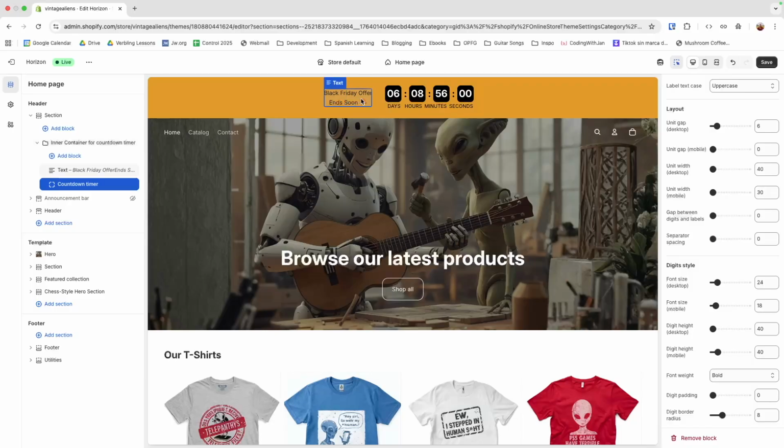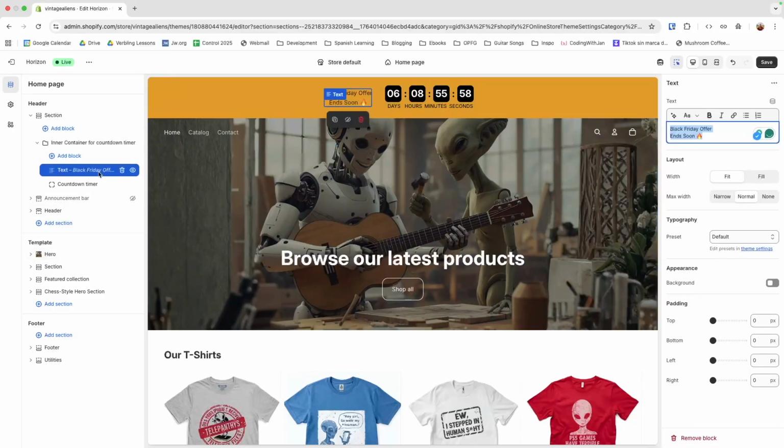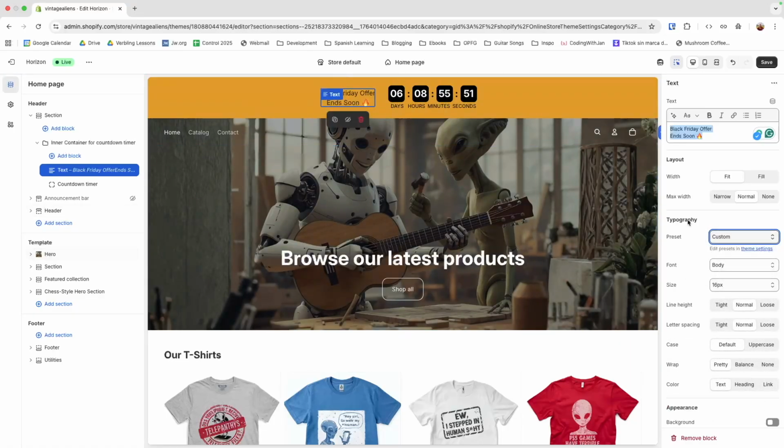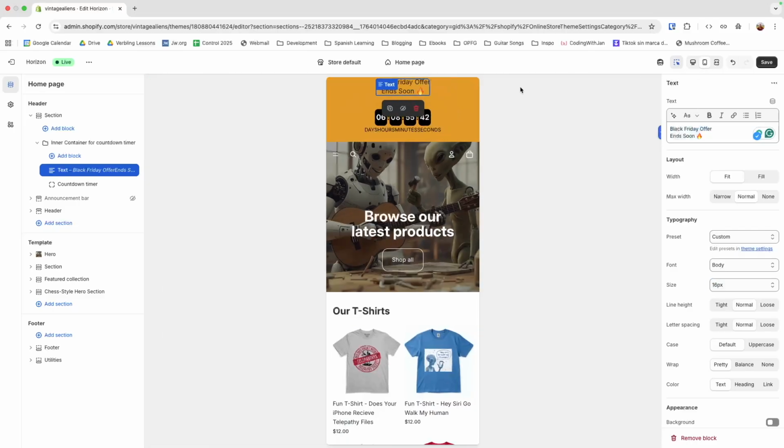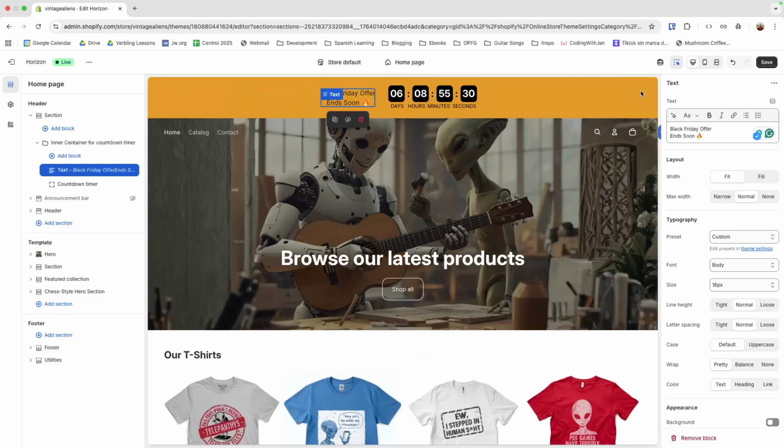And now I will select the text, and I will change the typography to custom, so that we can select a different font size. 16 pixels is good, especially because when we turn to mobile, this block doesn't have the option to have a font size for mobile and then the other one for desktop. Anyway, so I think it's looking good.